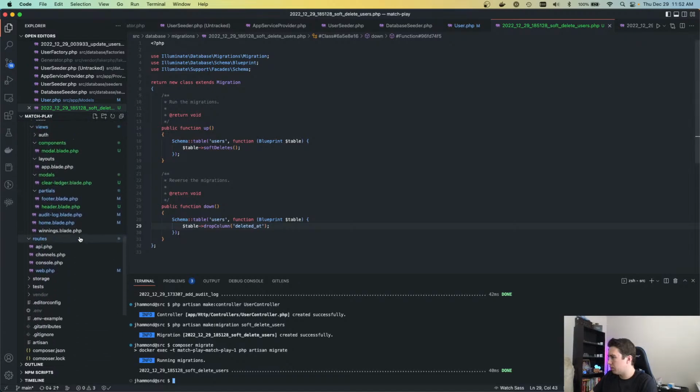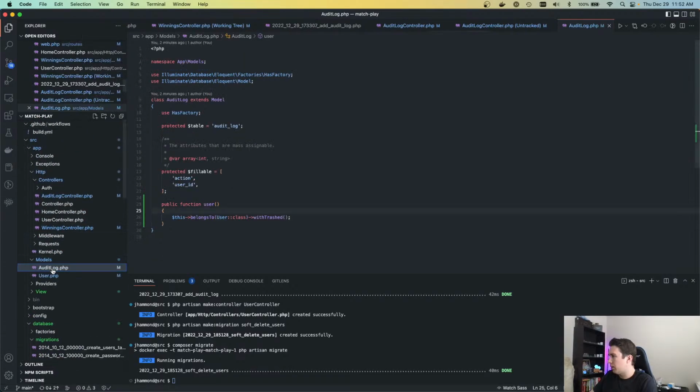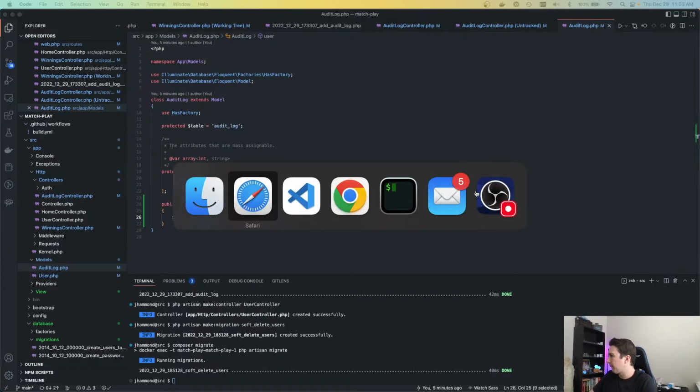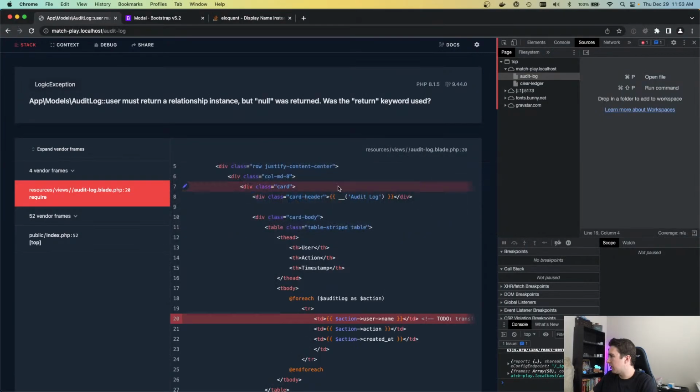Let's see here. We want this. An audit log belongs to with trashed. I think we also need to say that it can be null. For instance, the error that we get is null.